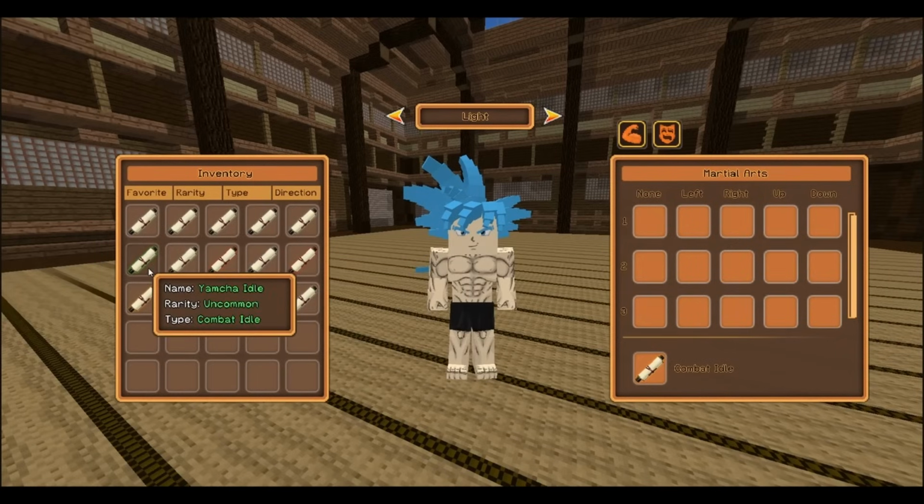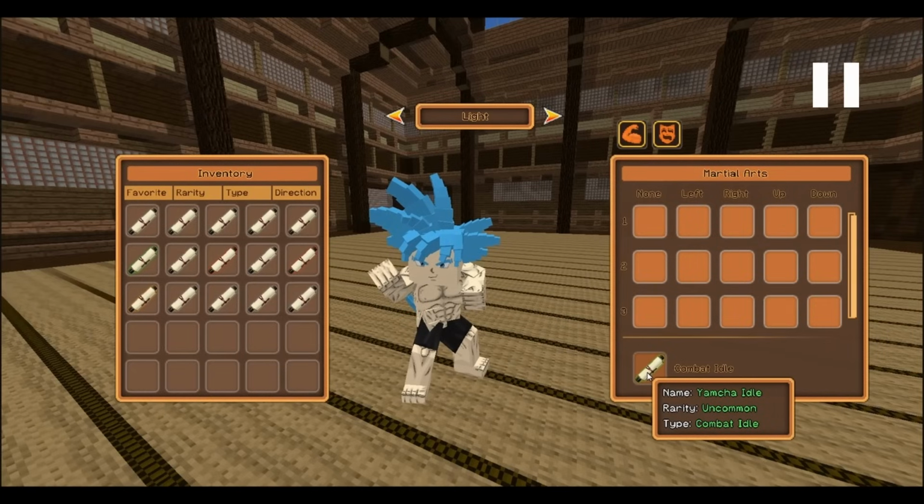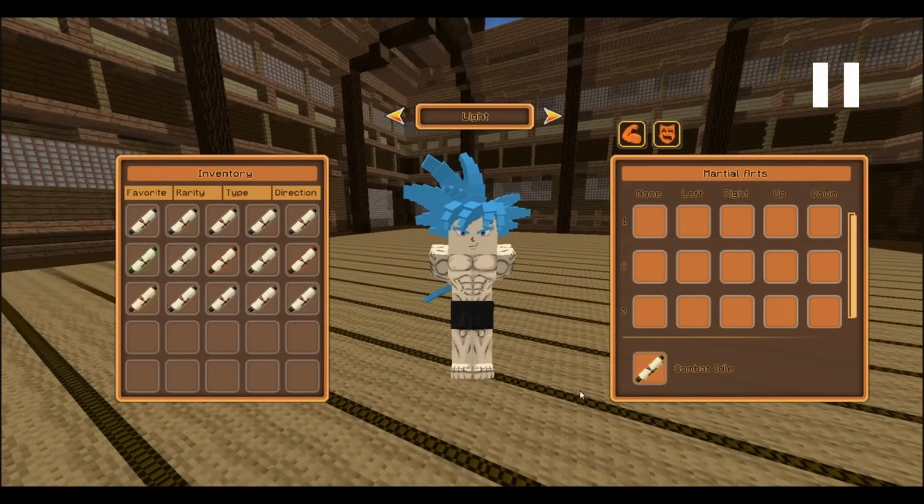And then this one says Yamcha Idol, rarity uncommon, combat idol. Oh, so this is like an animation, maybe, where you idle like Yamcha. I don't know, it's hard to tell. Okay, there he was. Okay, so there's a section that says combat idol. Or maybe it just says that because we put the combat idol there. Yeah, okay, it's called combat idol. So either it's when you're standing, or when you go to a player and say spar and then you stand during that sparring session, and then you'll go into the combat idol.